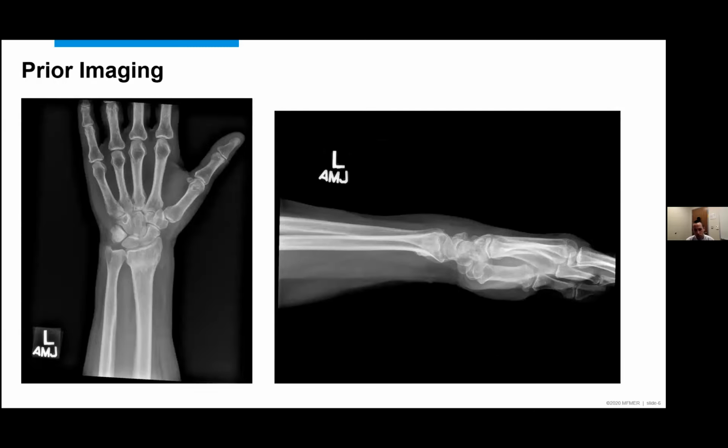So it's important before you do these diagnostic scans to compare it to prior imaging. And in our patient, we had radiographs as a prior imaging. With her pain being kind of dorsal radial wrist, that's where our focus was. You can see a little bit of sclerosis here, so from bony remodeling from her distal radius fracture. Otherwise, pretty unremarkable for her area of pain. I just have 2 views here.